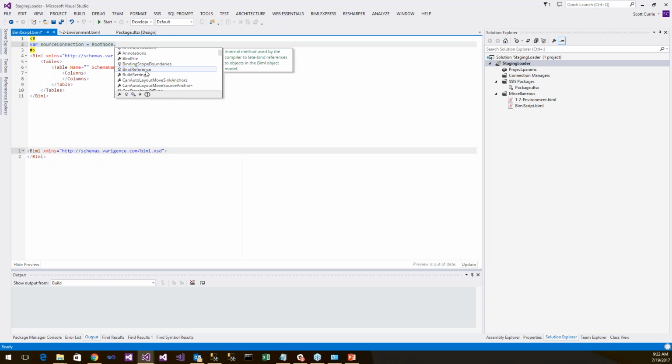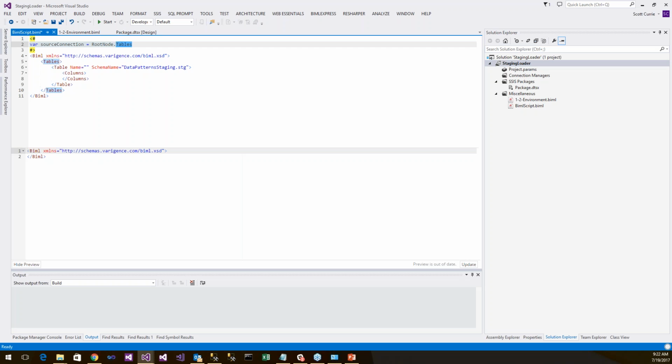You'll notice that we are getting completion lists on the C#. That is a feature that we just shipped in our latest version as a preview feature. It works pretty well, but we don't want to put it out there for everybody just yet. If you want to get access to that, and you have to promise to give us feedback, go ahead and send us an email at support@urgence.com, and we can actually enable it for you on your machine just by giving you a license key or enhancing your license key with a flag to say that you have access to that feature. But as you can see here, for each one of those Biml collection tags, we have a collection in here. So I want to go ahead and grab tables, connections.